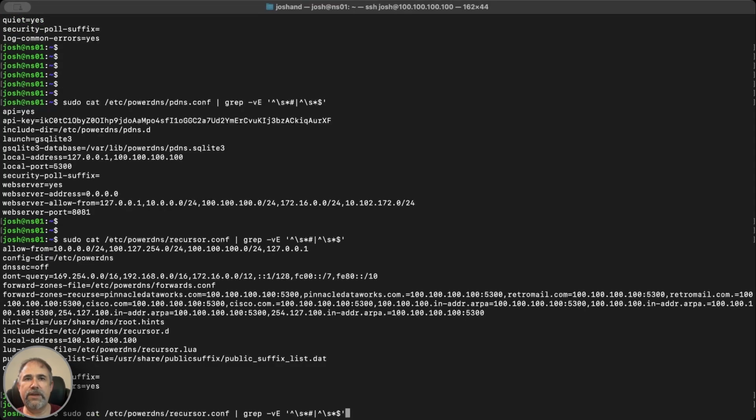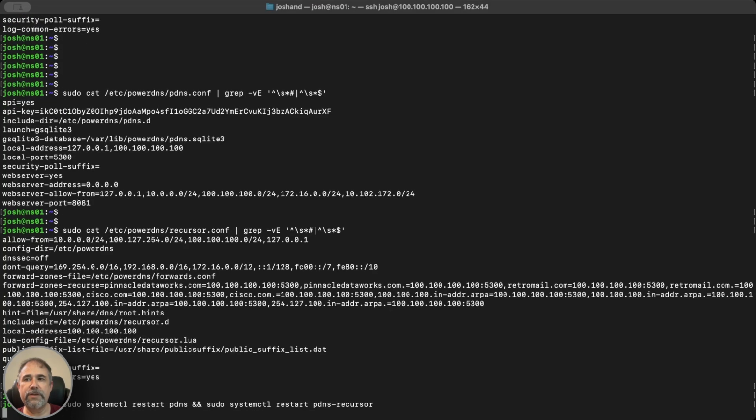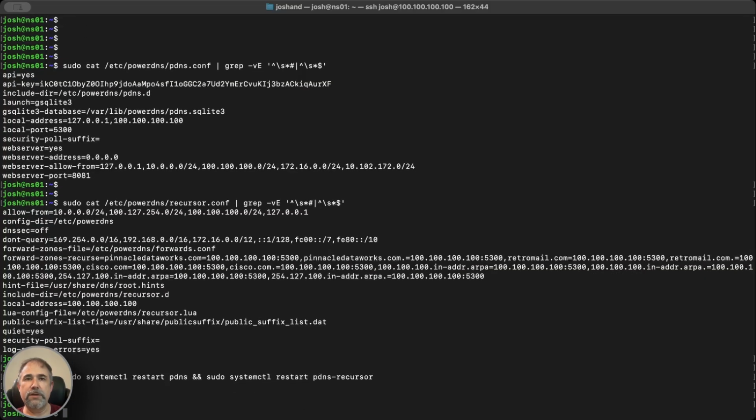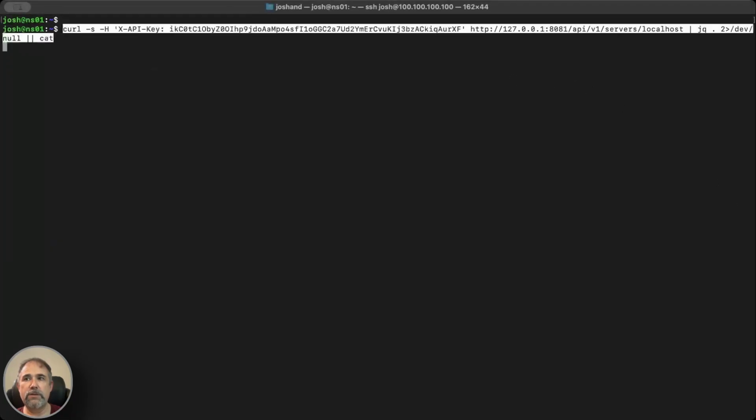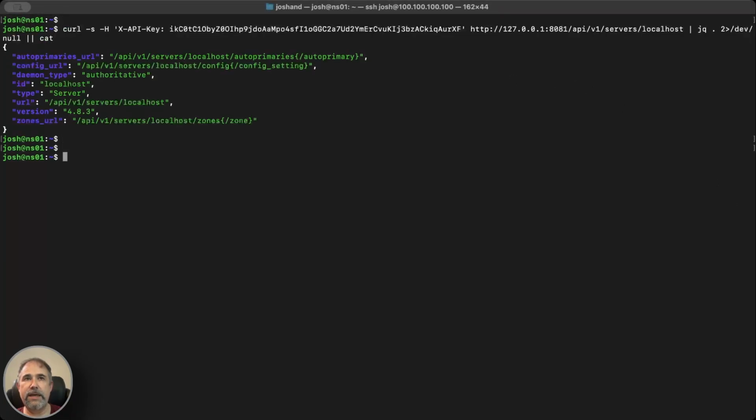And then once everything's set up, obviously you're going to want to restart those services. That way they will be operational. And then the next thing we're going to do is just a quick curl test here, just to make sure that the PowerDNS service is responding. So we'll drop that in there with the API key, and we do get a response as expected. So it looks like we do have at least a basically operational PowerDNS install.